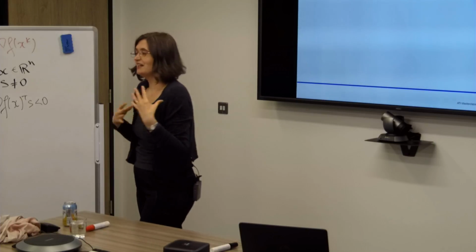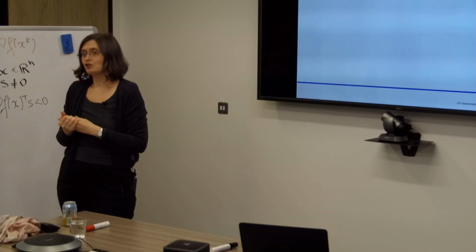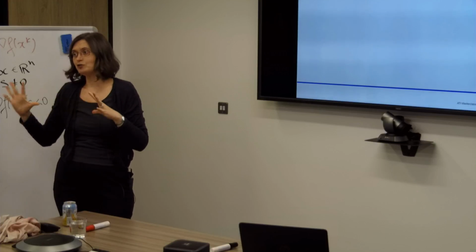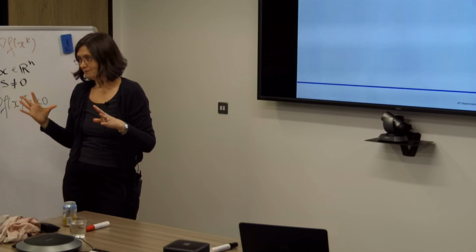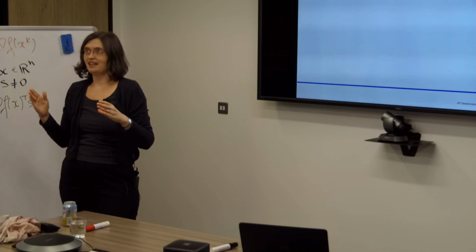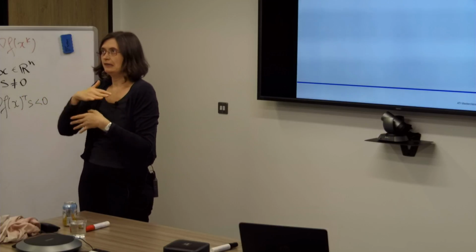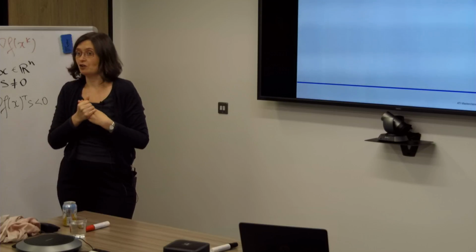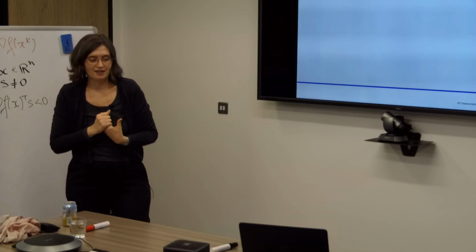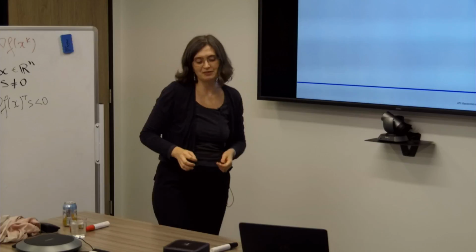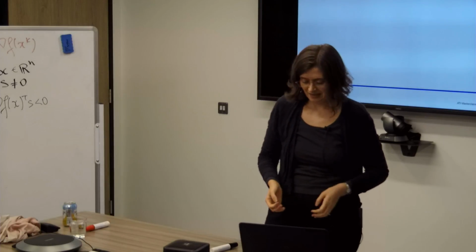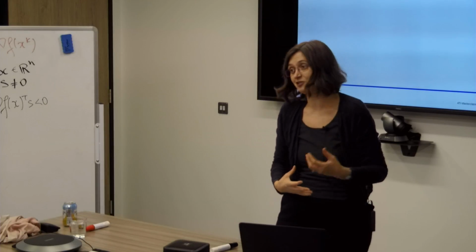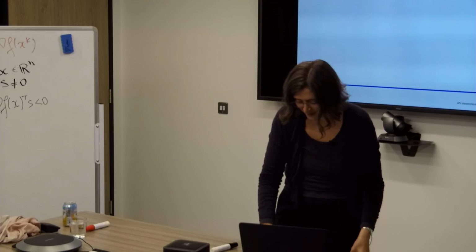Now, there is another main class of methods called trust region methods that don't use any line search at all, and that have a more built-in way of dealing with local non-convex models. So I would like to talk to you a little bit about this, and then I would like to talk to you about constrained optimization.